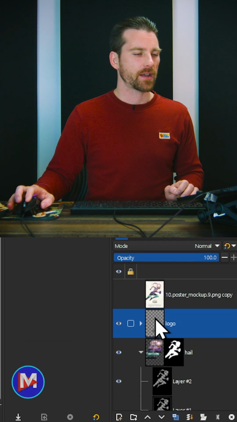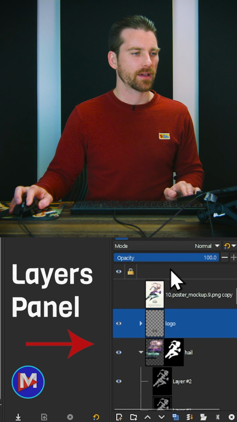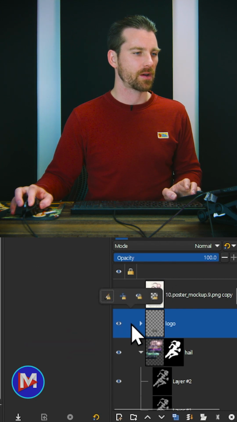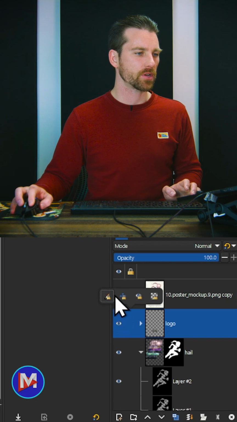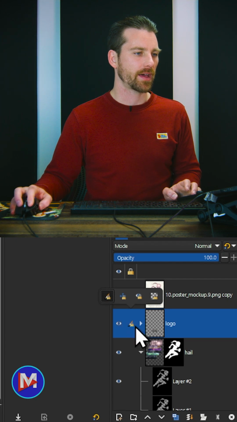So you may remember that in previous versions of GIMP, you'd have to come up top here and you would see some small icons for the lock icons. Well, now they've been relocated over here. So now when you click on this, you're gonna get these four new icons. Let's say, for example, you wanna lock the pixels on this layer. You click that button and now that little lock icon displays.